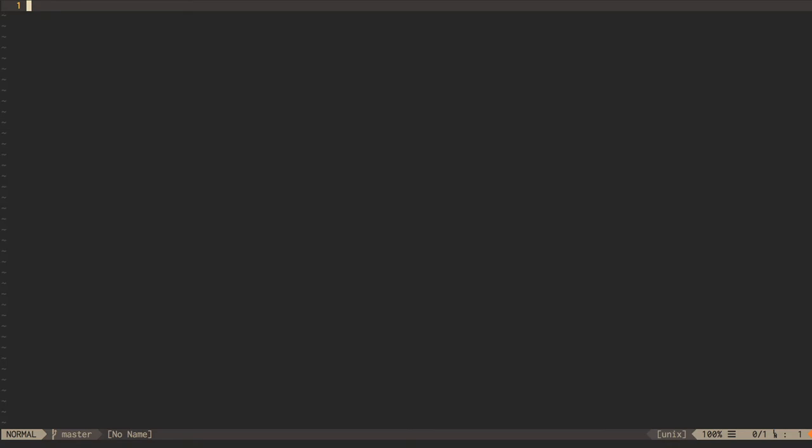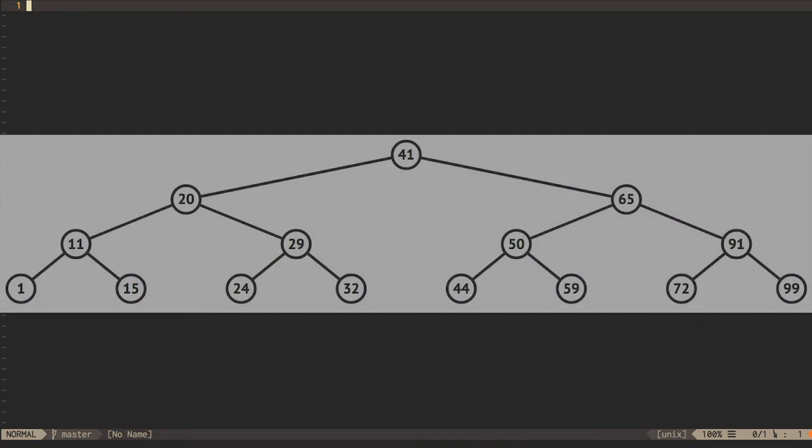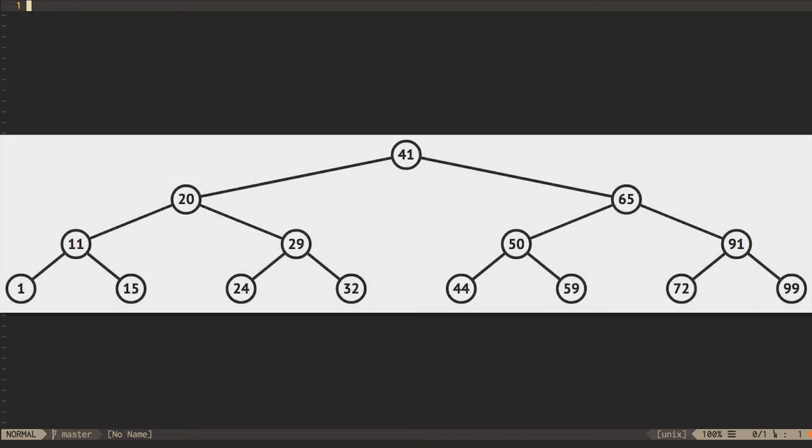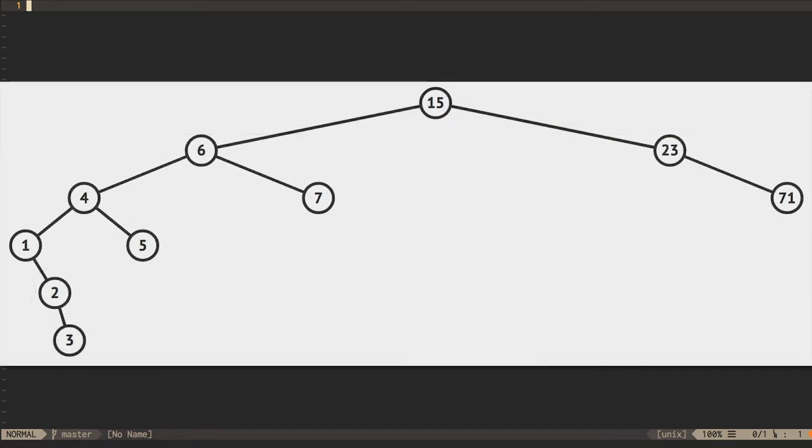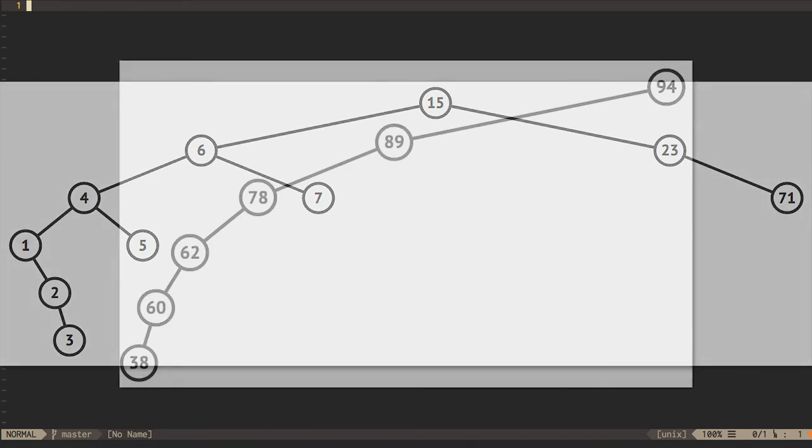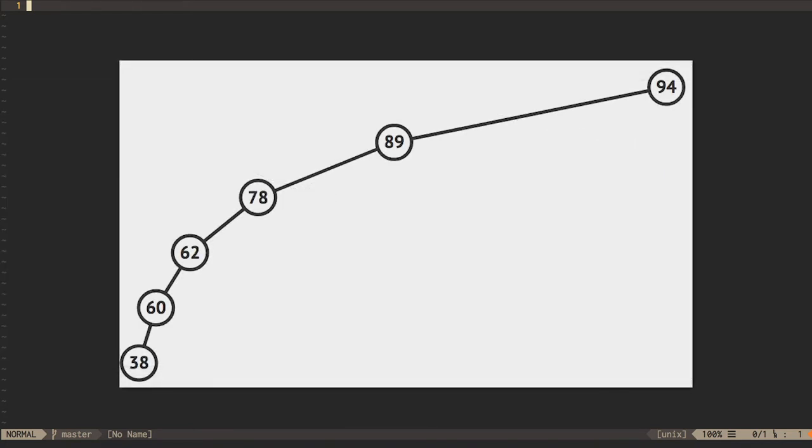If the heights of each node's subtrees are equal, or at least pretty close, we can call the tree balanced. A balanced tree has the neat property of a logarithmic height. The length of the path from the root to any node in the tree is order log n. This property only holds for balanced trees. It's possible to make trees that are unbalanced to the point of being, in the degenerate case, linked lists. Some of the types of trees that we'll look at after the midterm break will impose additional structure on binary trees to ensure that they stay balanced.